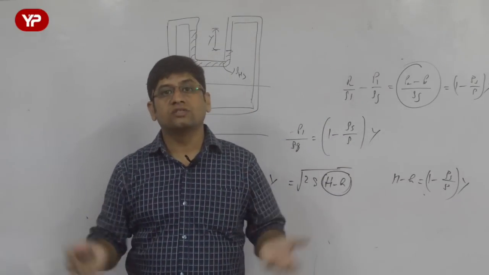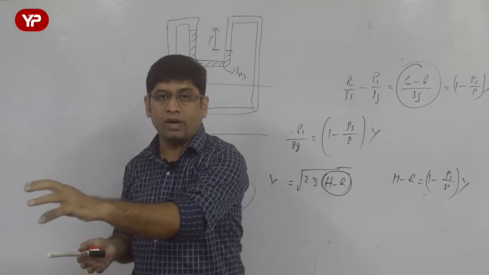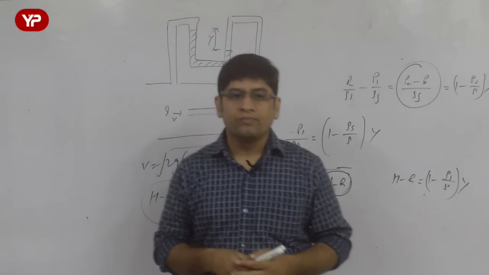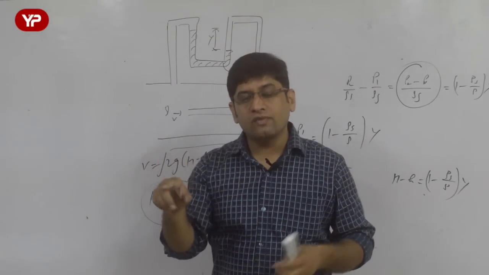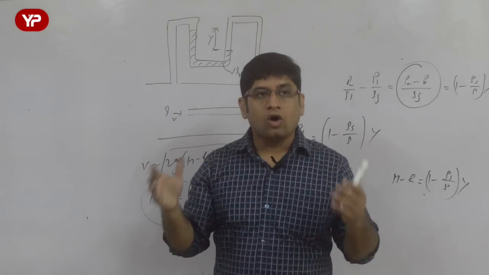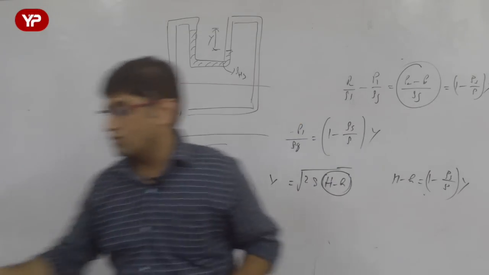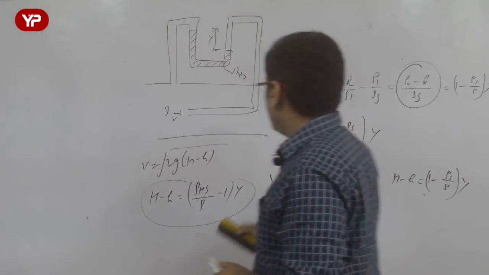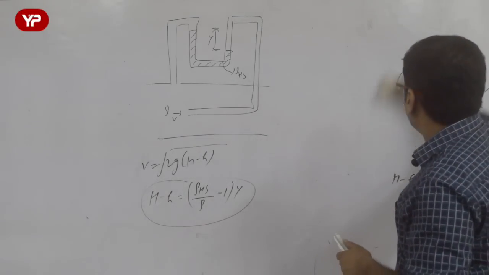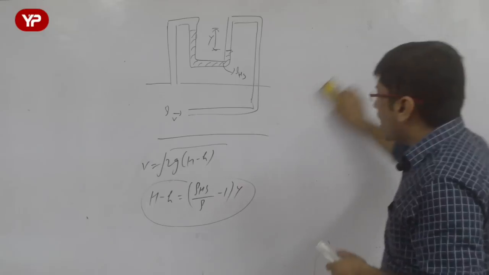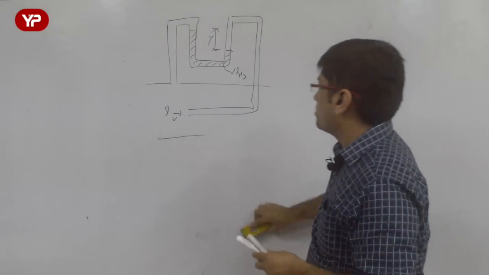When the pressure difference is more or the velocity of flow through the pipe is more. When shall we use the inverted U tube manometer? When the pressure difference is small or the velocity of flow is small, then we use the inverted U tube manometer. And these U tube and inverted U tube manometers are used to calculate velocity of flow at a particular point.